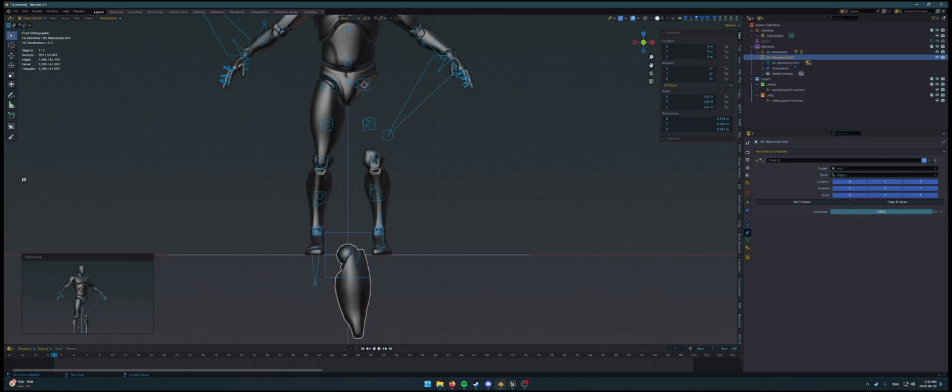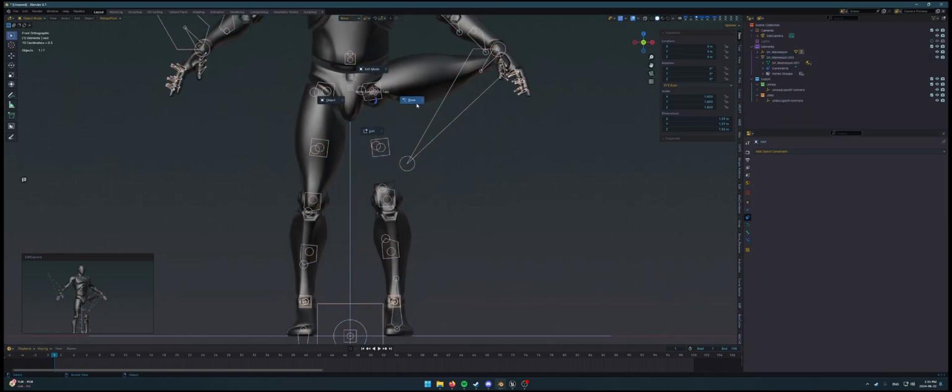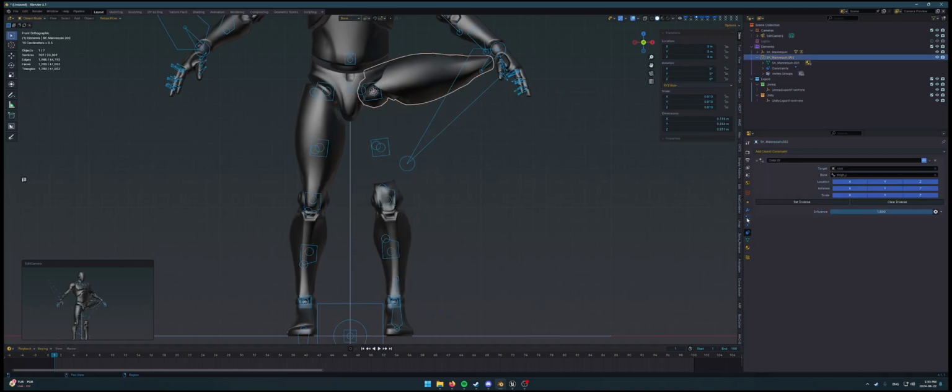When I set inverse, I shouldn't have touched that. I was just not doing it right. Let me redo Child Of, I'm sorry. Thigh L. Now it's following the bone itself. If I move this bone in pose mode, it follows it too, despite it not having the armature modifier, because we have the object constraint to the bone.